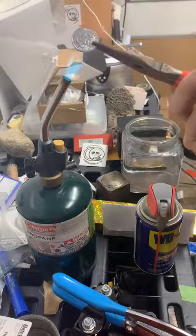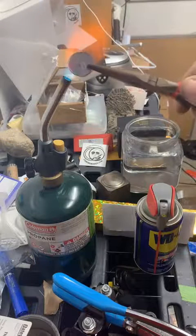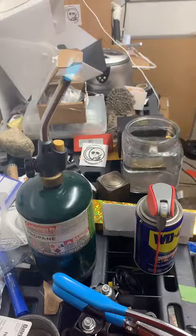Where did I learn how to do this? A lot of YouTube videos and a lot of trial and error. Some of my technique I gleaned off a couple other coin ring makers, but a lot of this I just figured out how to do on my own. But YouTube is how I started.